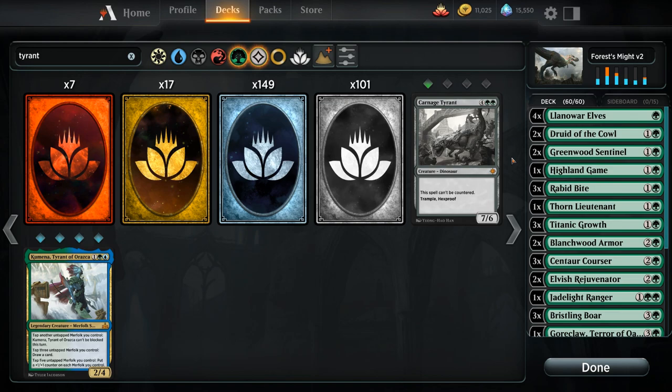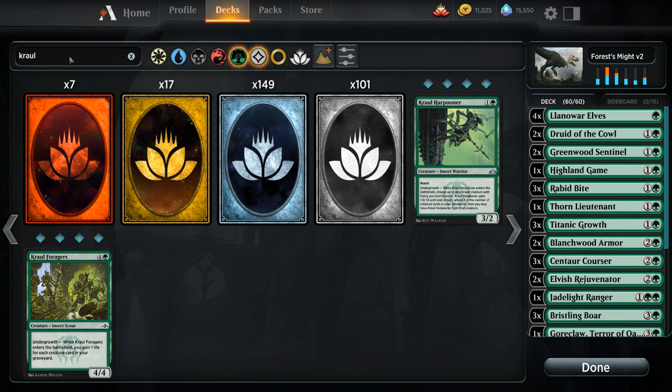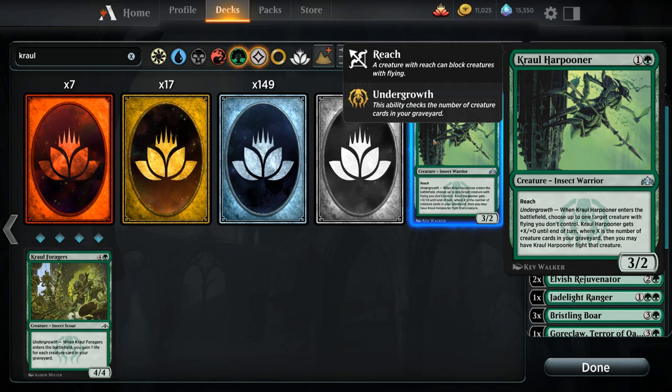So first off, let's go over some of the powerful uncommons we can add to the deck, and one of the first ones I would suggest adding includes Kraul Harpooner, 2 mana for a 3/2 creature with reach, and it also has Undergrowth, which says when Kraul Harpooner enters the battlefield, choose up to one target creature with flying you don't control, and then Kraul Harpooner gets +X/+0 until end of turn, where X is the number of creature cards in your graveyard, and then you can have Kraul Harpooner fight that creature.